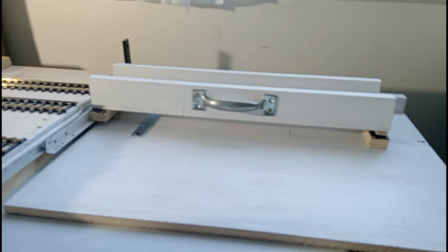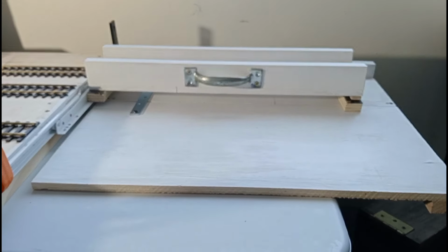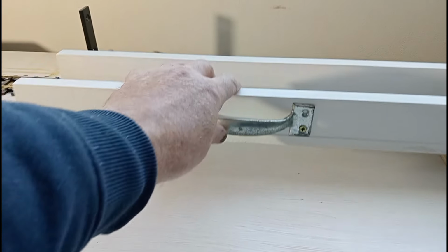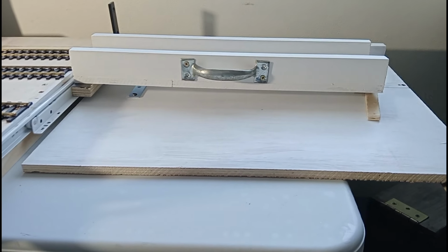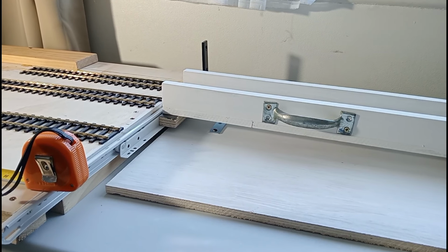Yeah, so back to the transverser. So going to build a proper clip-on self-contained transverser. So the ply base you can see is temporary, it's a bit of scrap. I'm just experimenting. Let's see, you slide it along like that, and it's just come off. They were only just sitting on there. So yeah, I'm going to draw up some designs there, and then I may just use tracks on one side, and that'll keep the transverser square and lining up.